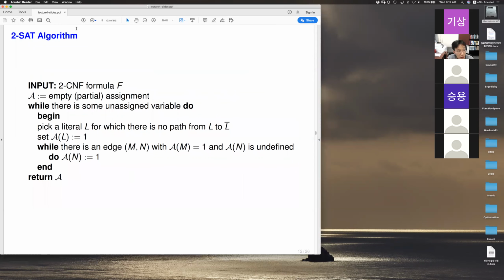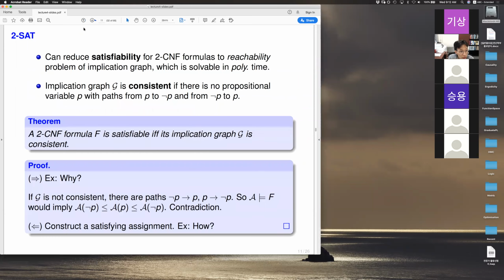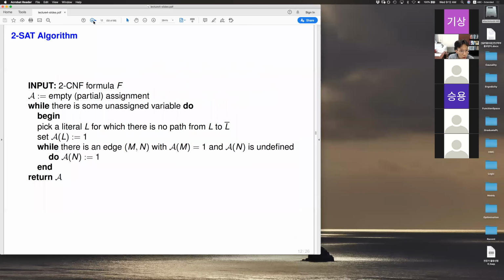The other direction says that if the implication graph is consistent, then the formula F is satisfiable. It's not an easy direction. To show that direction, what we did was design an algorithm. This algorithm takes a 2CNF formula F whose implication graph is consistent, which is the situation where the right-hand side of the if and only if in the previous slide holds.